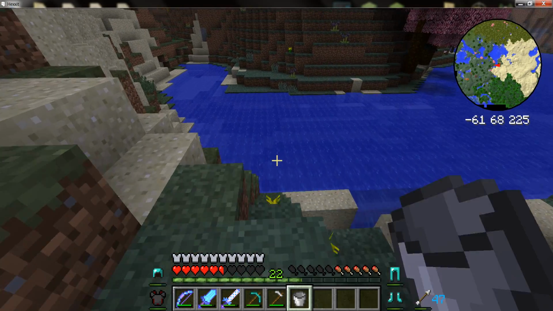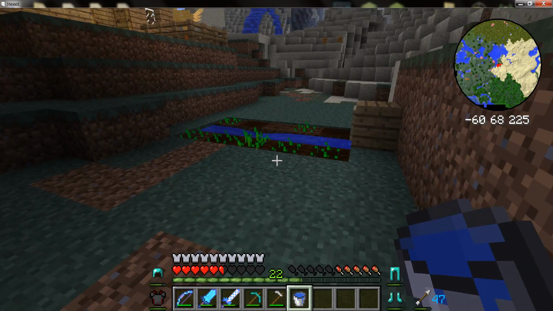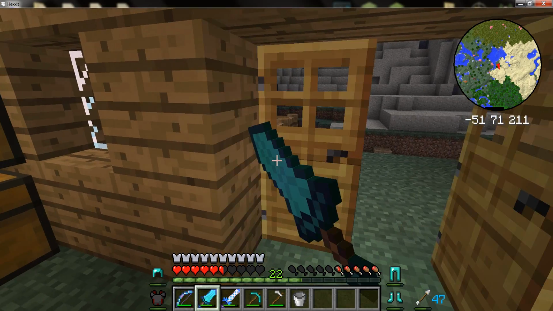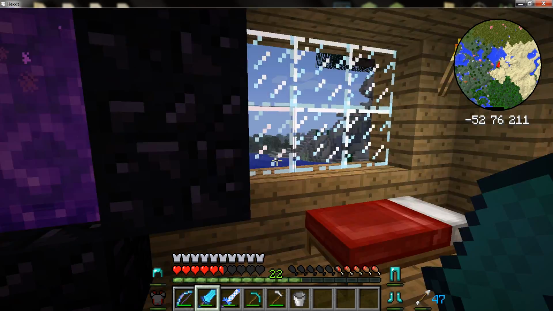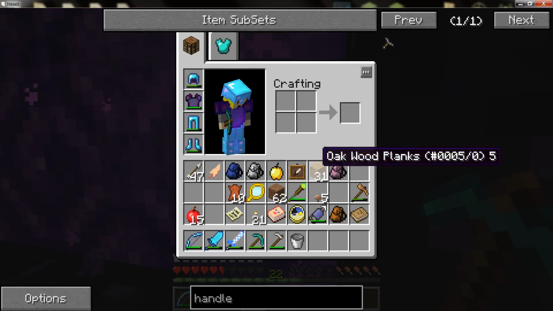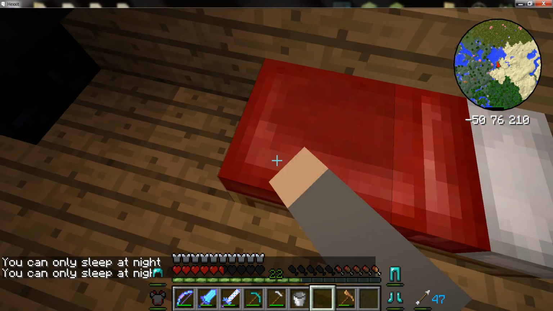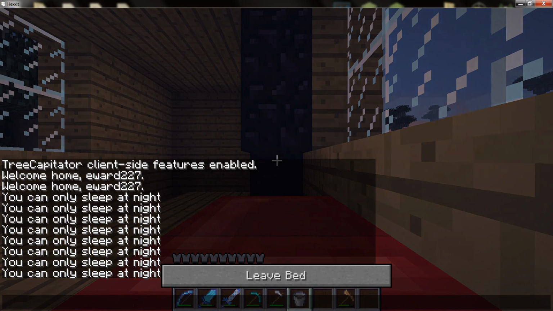And now we just need one more. Walk to the side again. I'll verify. Yeah. So we can now go to sleep in our wonderful house, and I want to fix this right here. What is that? Oh yeah, that's a shovel. It's a shovel item. Or is it not? I forget. You can only sleep at night.